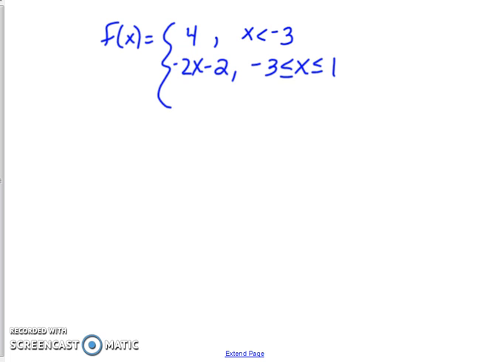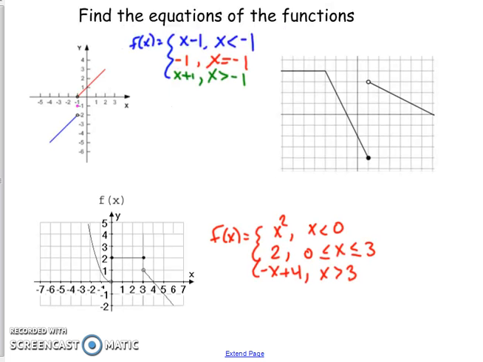Okay, and for the last line, this one's a little bit harder to see. You can count the slope, but it's a little bit tricky. So if we pick 2 points on here, I'm going to pick the open circle point, so that's 1, 3. And then I'm going to pick this point, and that's 3, 2. So I'm using 1, 3 and 3, 2. If I find my slope, I'm going to do 2 minus 3 over 3 minus 1. So I get -1 over 2. So -1/2 is my slope.